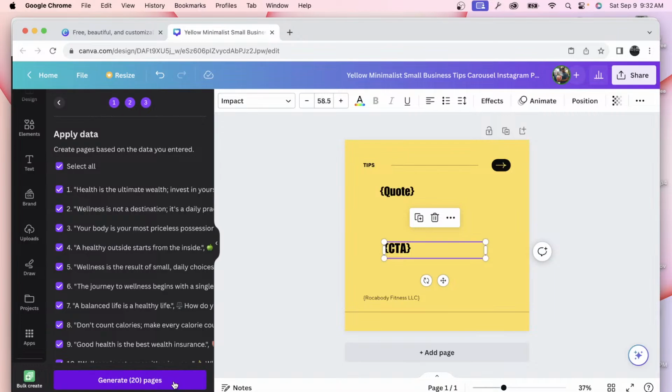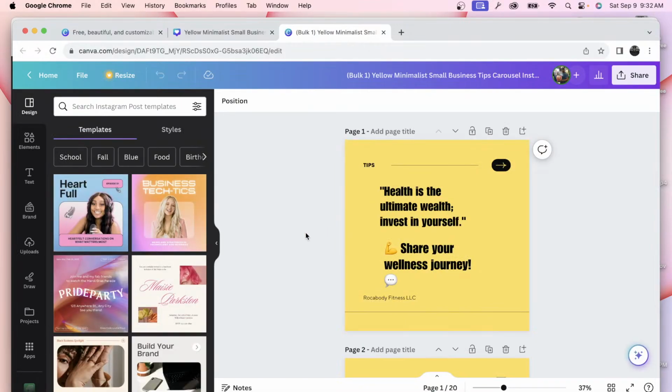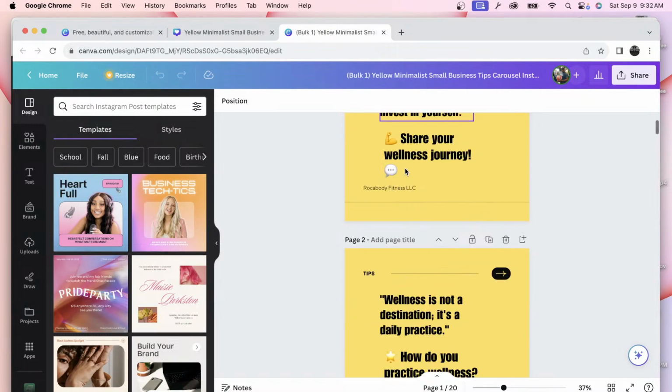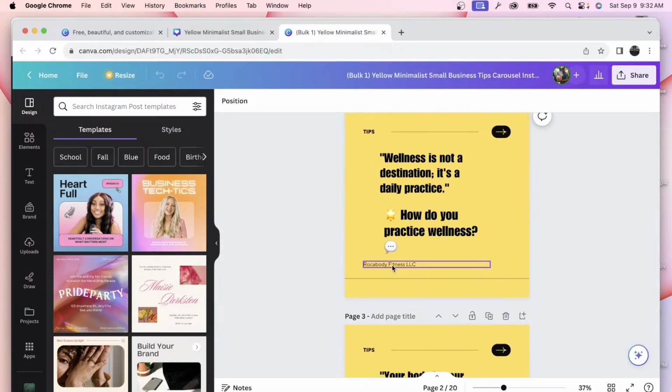Okay, so when I hit create 20 of these, it's going to pop up on a whole other page, and as you can see here, it's created those tips for me. Now I can still change the font here, but I would have to change the font on every single one. Thank God we changed the font before we got started. So you can see the name right here. I probably should have justified that.